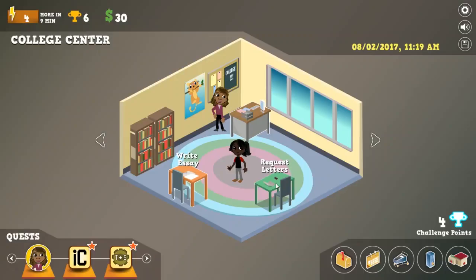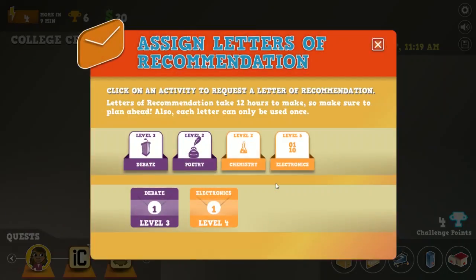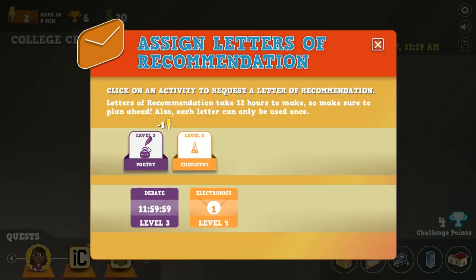letters of recommendation. Here we go. I've got electronics at level 5, so I definitely want to request a letter for that. And I'm gonna go ahead and request another letter for debate, just so that I have plenty of letters going forward.